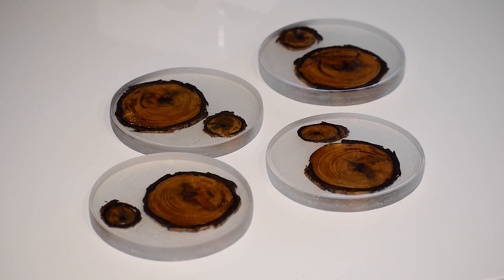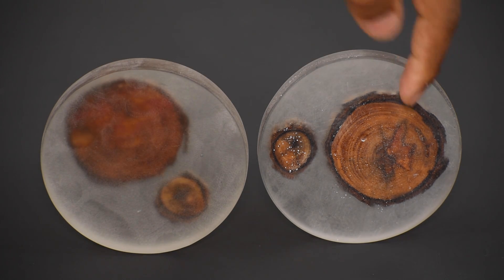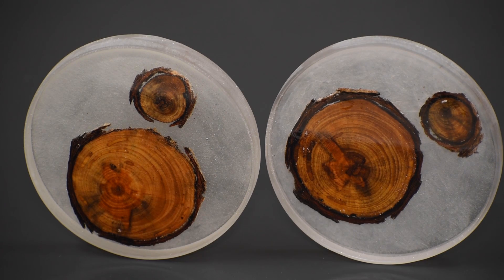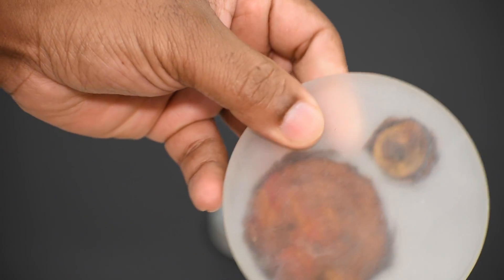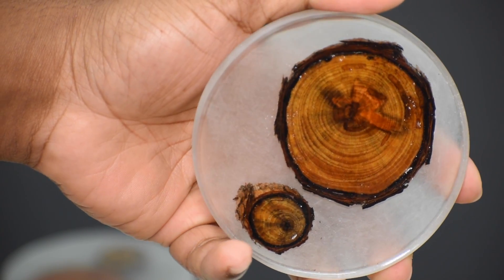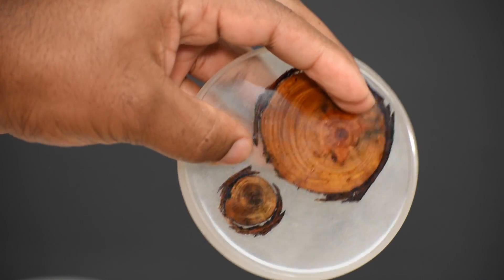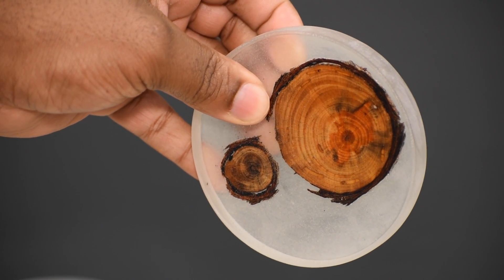From my experiment I got better results by pouring the epoxy first, then placing the wood on top, then pouring another layer of epoxy. For the second experiment I placed the wood in the first pour — this one ended up with a lot of bubbles, and of course you couldn't see it from the top. The wood has air in it and it will release that air during the cure time. For the first experiment I babysitted it for the first couple of hours and sprayed alcohol to relieve the bubbles — eventually a few came back but not as many. The second mix I poured and left, and as you can see the results had a lot more bubbles. I think the big winner is experiment number one — it has the better overall finish, and you can take the positives from both to get something nice.